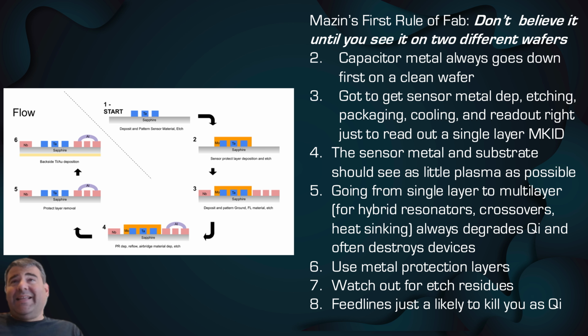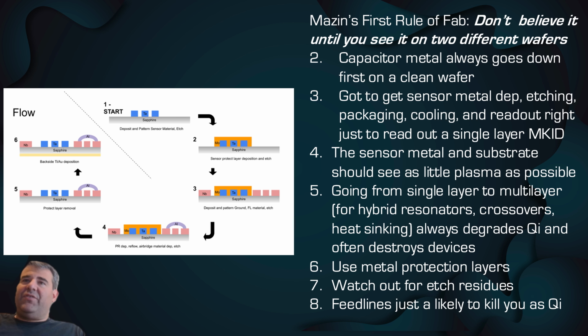To make anything work, you need to get the sensor metal deposition, etching, packaging, cooling, and readout right, just to read out a single layer MKID. So if things aren't working, it could be any of those things, which makes it harder to diagnose. Come talk to us if you are struggling.